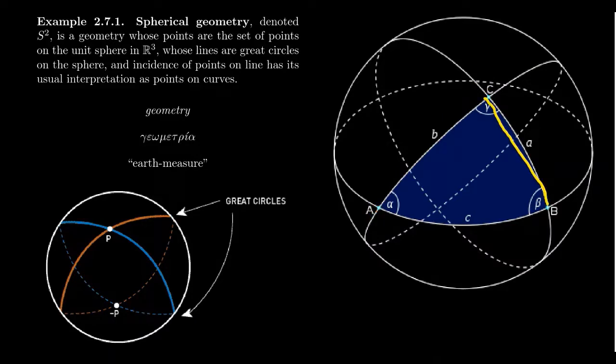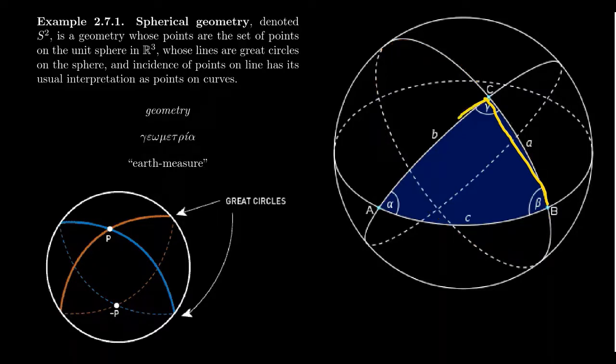For which, the curious thing about spherical geometry, I should say, and this is part of the issue, is that there's actually sort of like two paths, two straight lines between any two points. In this case, it's B and C right here. So like if we could walk straight from B to C, there's a short one and there's a long one, which clearly if you want to go from B to C, you're going to take the short one. So we kind of ignore that one. We look at the short one. And so we can talk about triangles.